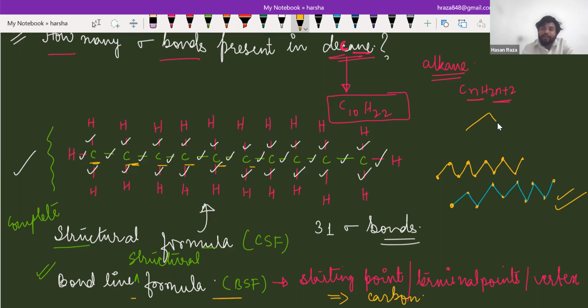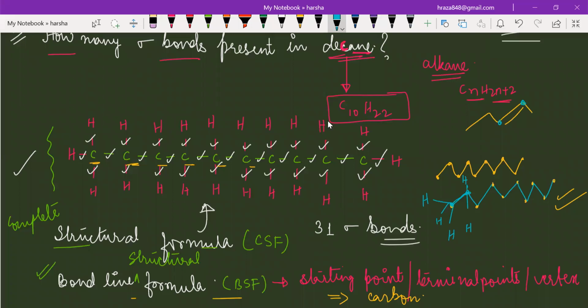If you have a structure like this, that means the bond between this carbon and this carbon is double. The bond between this carbon and this carbon is double, and in the same way hydrogen manages itself. This carbon making a single bond means there are 3 hydrogen. This carbon making 2 bonds, left and right, has 2 hydrogen. So first write it, then I will explain BSF in more specific ways.